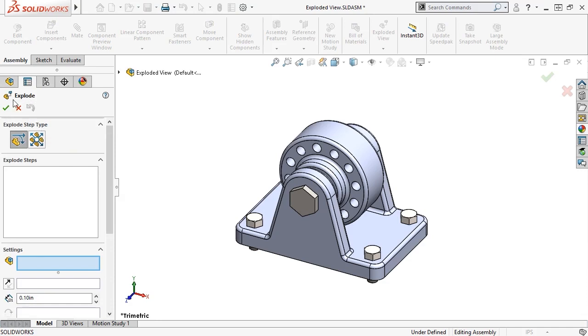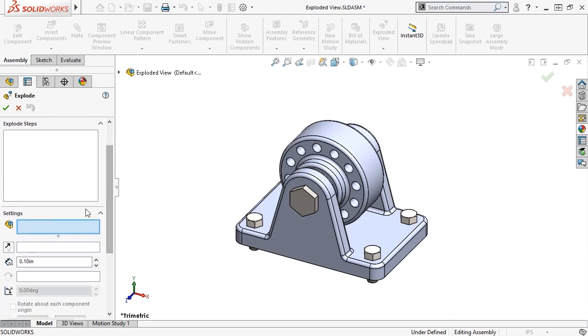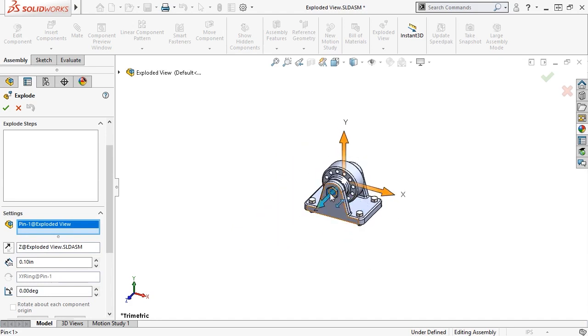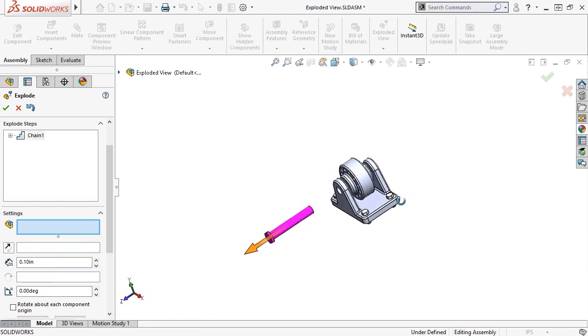This brings you into the Exploded Property Manager. Exploding an assembly is pretty easy to do. There are a lot of settings here, but more or less you simply select the component. Then a triad appears allowing you to move it. And you can select an axis to move it in that particular axis or in the direction of that axis, in this case, in the left direction. You can then click on the pin component again and drag the correct axis to move it up.